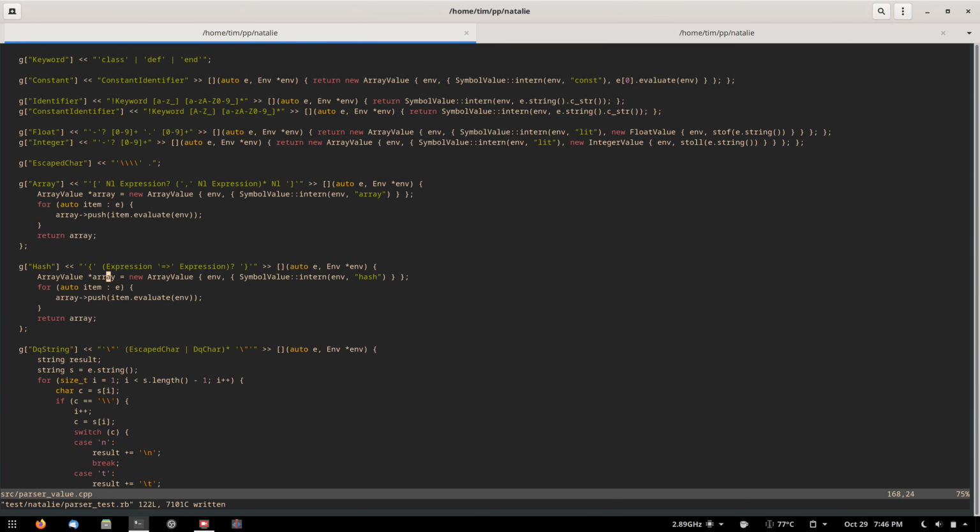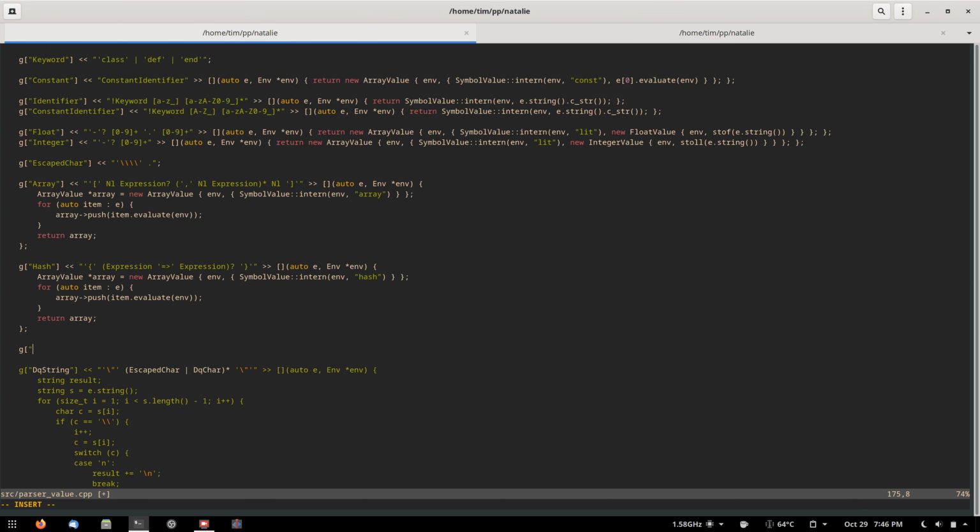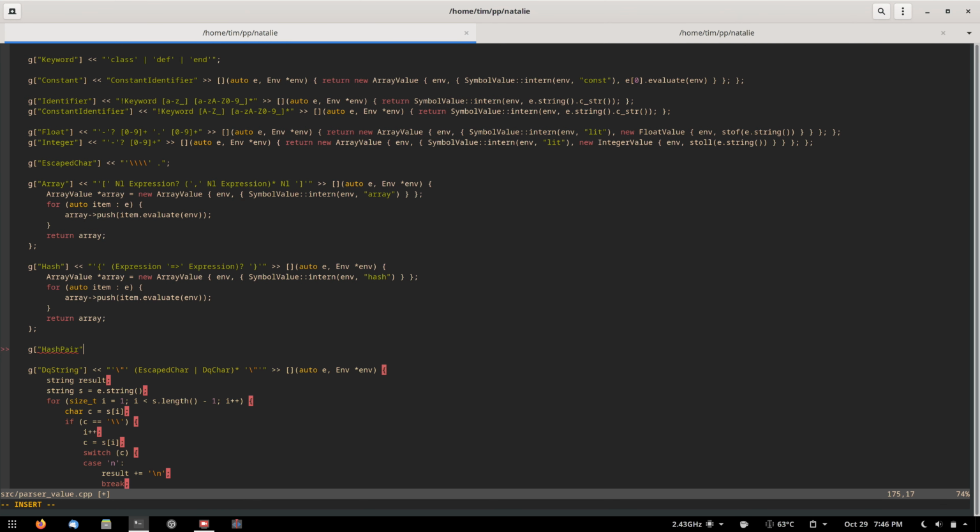So how are we going to make this parse? One thought I had was, let's say this is a hash pair. Hash pair or hash key val, not sure what to call it.